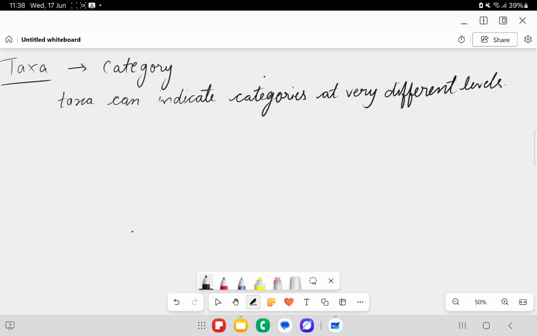The next term we are going to define is taxa. Taxa simply means the category. At different levels in classification we can differentiate the groups into different categories. Like when we hear the term mammals, different images come to our mind, like external ears, body hair. And when we say the term wheat, we imagine the wheat plant, not the rice plant. So these are the categories of classification. At the different levels of classification we have different taxa.